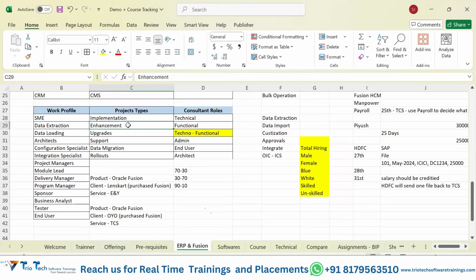Enhancement means you have to enhance the software. Suppose the building is already there, 4 floors are there, and you are supposed to enhance it by one more floor. That is called enhancement. Upgrade: suppose the building is already there and you have to upgrade it. There is no lift, the paint is bad, so you have to upgrade the look and feel. In the same way, the company, TCS or maybe Adani Group, has already implemented and even enhanced the software, but they want to upgrade.